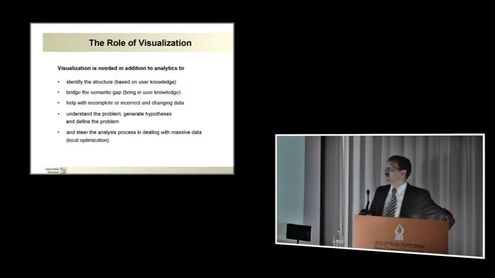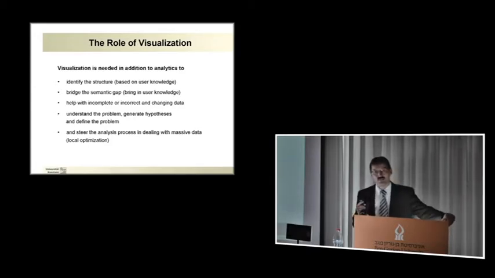Why is visualization needed? I hope I've convinced you. You need visualization in addition to the automated analysis in order to identify the structure based on user knowledge. And there's no way of bringing all your knowledge, all the human knowledge, into the computer. Why? There are many reasons for that. One is that you wouldn't be able to specify it all. But another reason is that you wouldn't even want to specify it all.